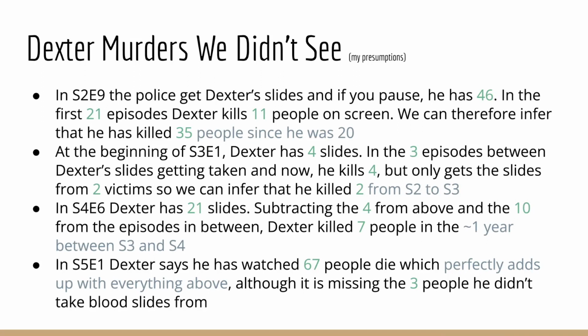I don't remember the exact episode, but I think it's season 8 he says he has been killing since he was 20. Also, Michael C. Hall, the actor that plays Dexter, was 35 in the first season, so if we're assuming that Dexter's the same age as the actor, then he's killed 35 people in 15 years.